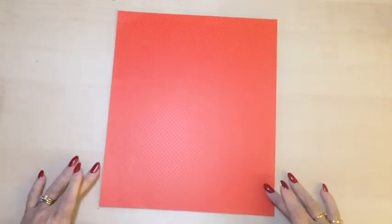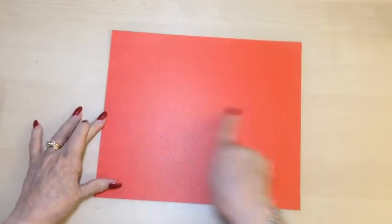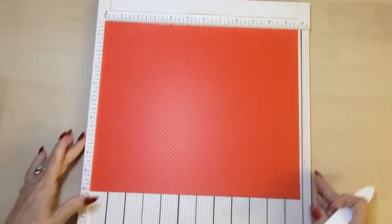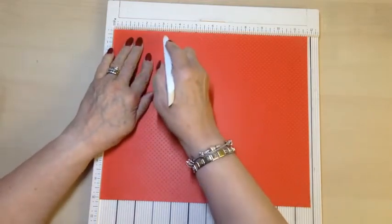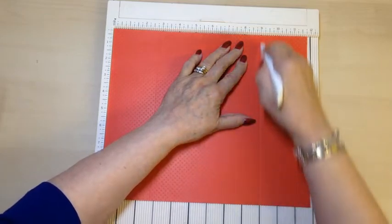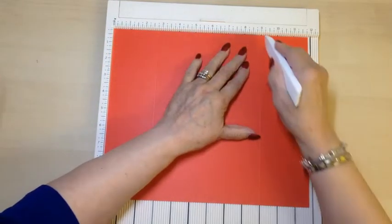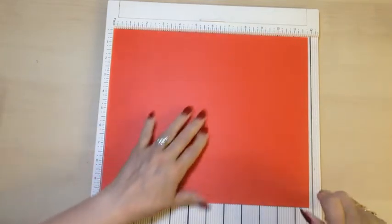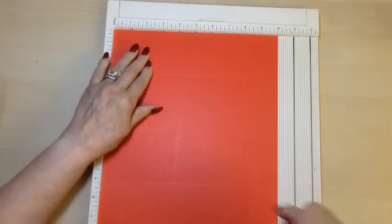So I have the same piece of red cardstock, and this needs to measure 11 3/4 by 10 inches, and we need to score this. So on the long side we're scoring at 2 3/4 inches and 9 inches. I always score it on both sides because it breaks the fibres and your card or paper folds much easier. So then give it a quarter turn, and we're scoring on 3 inches and 5 3/4.